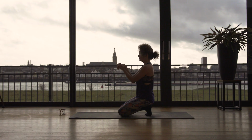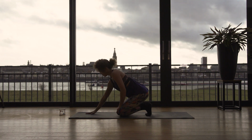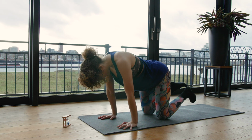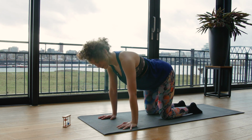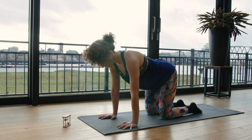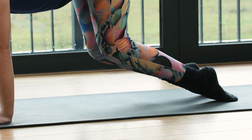And I think almost 1 minute. So let's come out slowly, and get some time to uncurl the toes. Place the tops of the feet on the floor. And then you can do a counter stretch, which is, for example, lifting the knees for a bit.